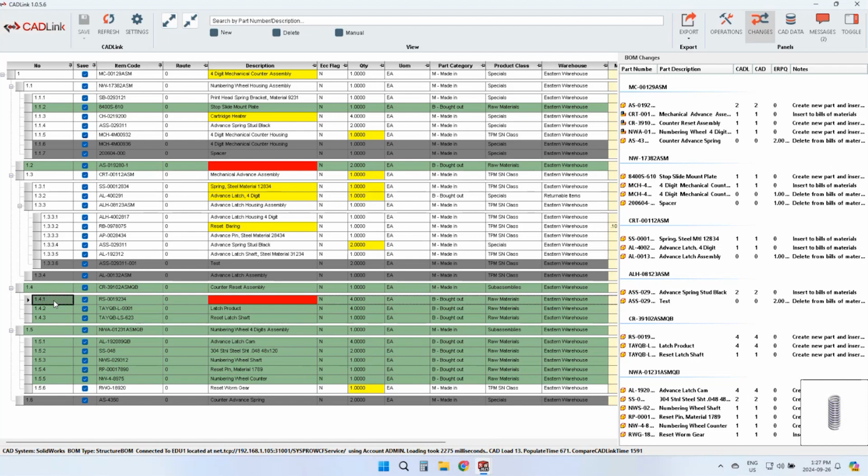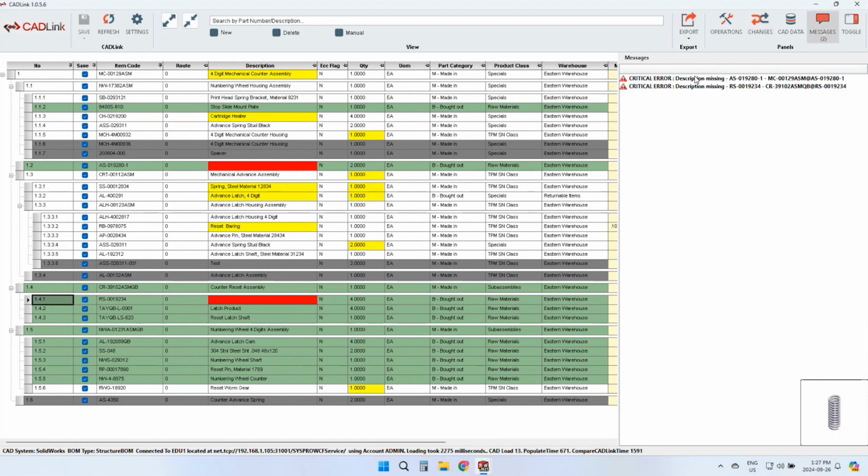Now, if I saw a red highlight and I wasn't quite sure why it's highlighted like that, I could take a look at my messages tab in the top right, and that will tell me more about why I've got these red highlights here. So I click on one of those, it'll highlight the row for me, telling me that a description is missing.